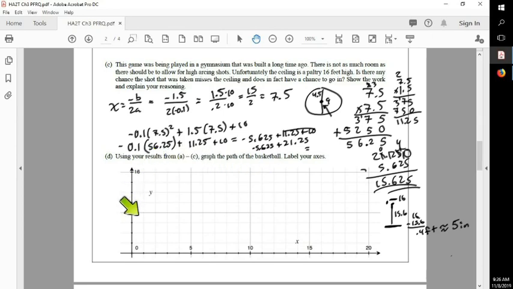All right, so now to graph the path of the basketball, let's use all the things that we found. We found that at 0, we're 10 feet high. And what are we counting by here? 1, 2, 3, 4. Okay, so we're counting by twos. That means right here is 10 feet high. And then at 15, we're 10 feet high, so I can put another dot right here. At 7.5, which is right here in the middle, we are just below 16. That's the center of the ball. So your graph would look something like this. There is the path of the basketball.